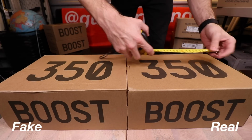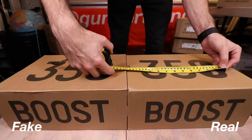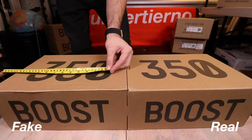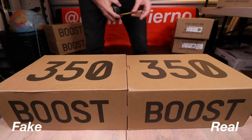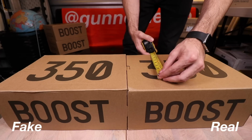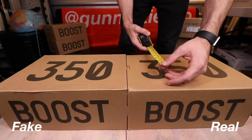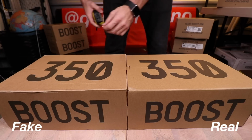If we measure on the real box, from the edge of the 0 to the tip of this 3, we have 10 inches exactly. If we measure the same edge of the 0 to the tip of the 3, we have 9 3/4 inches on the fakes. If we measure the height of the 3, we have 5 1/4 inches on the real ones, and on the fake ones, we have 5 1/2 inches.